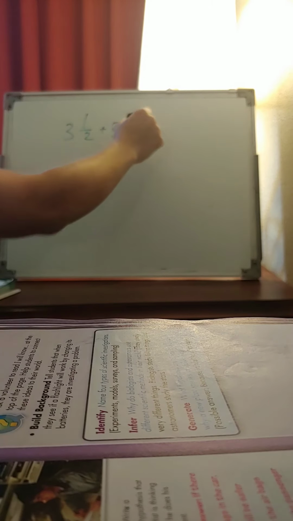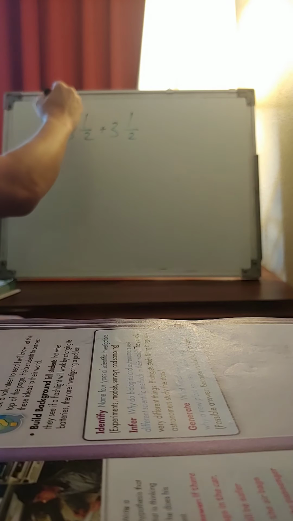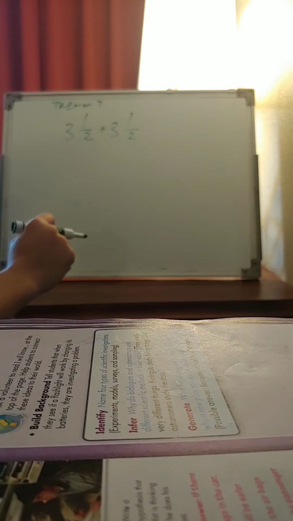So 21 says, Bernie and Chloe hiked the Tremont Trail to the end and back. I stopped right there, and I'm going to go look at Tremont Trail. 3.5. So we have 3.5, and they went there and back. So I would need to, yes, add, right, the distance. I walk 3.5 there, 3.5 back. All right, come back here. This is Tremont. You can label it if you want to, right? You can put T, Tremont, just so you know what you're doing.